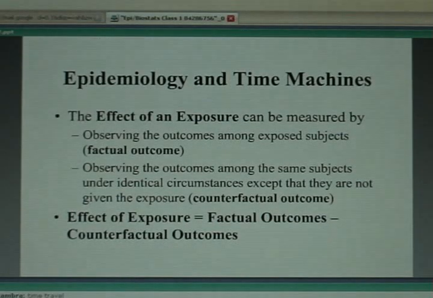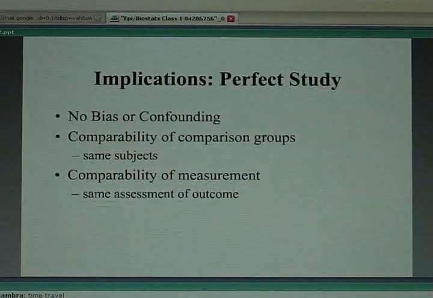So that's a great ideal study to think about. In practice, it's a perfect study because there's no bias or any confounding in the study. Those are terms we'll be talking about in a couple of sessions. I'm comparing everybody to themselves. So everyone's being compared to the same person under 2 different scenarios. One when they were eating spam and one when they were not eating spam. And the outcomes I'm measuring are the same, measured in the exact same way by calling these people up or sending them questionnaires or checking their medical records. So in many ways, this is the ideal perfect study.